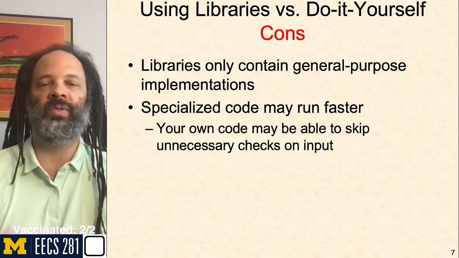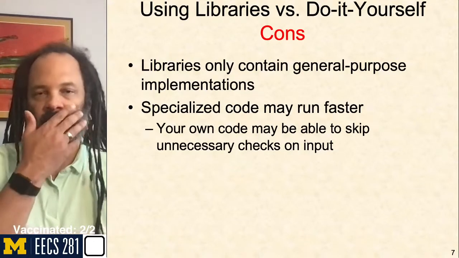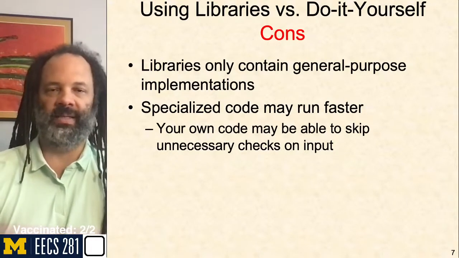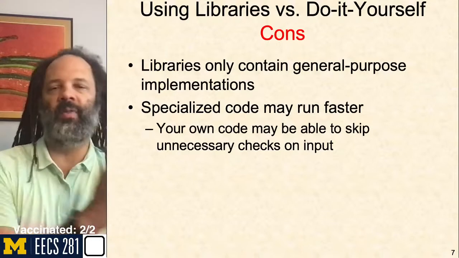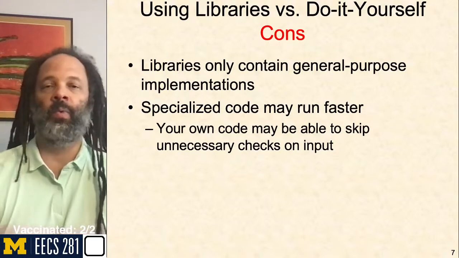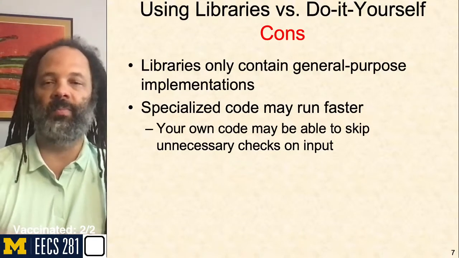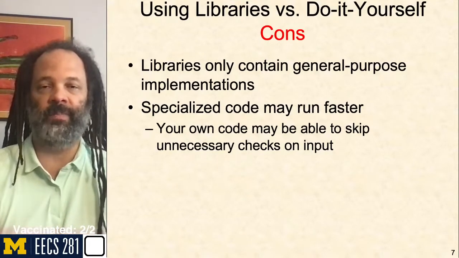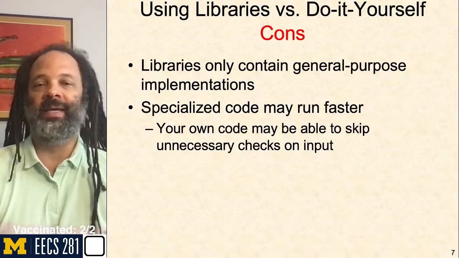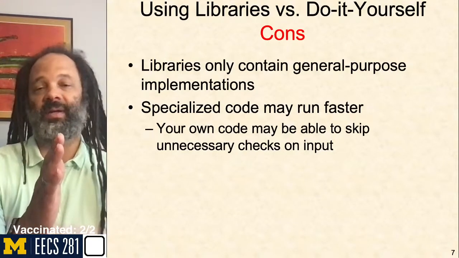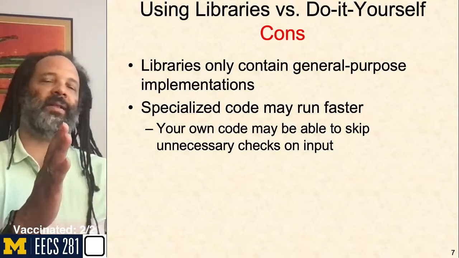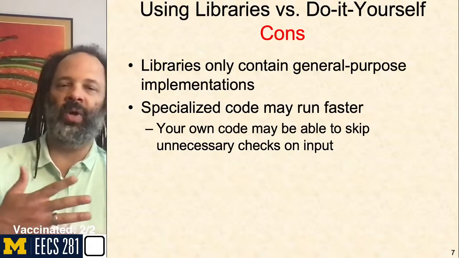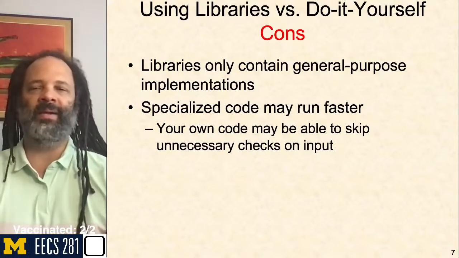You might be able to do some things, as we'll see when we start working with gen perms. There's a version of next permutation that works in the STL, but it always goes through all the permutations, which isn't helpful when we're using gen perms in project 4. In project 4, we would like to see, like, I've gotten partway down this generation of a permutation, and I see that no matter what, anything after this start is never going to work, then I still have some k factorial things to check. I can ignore them in my own custom version, but libraries aren't made to be interrupted like that.